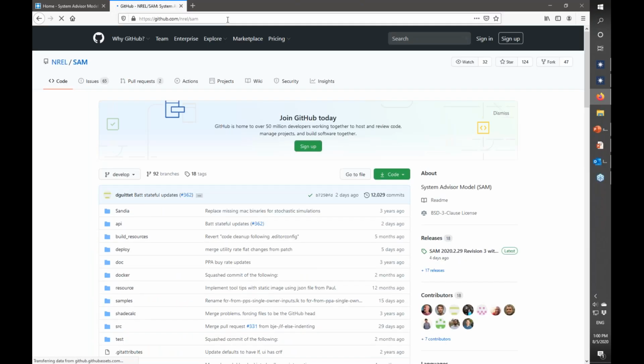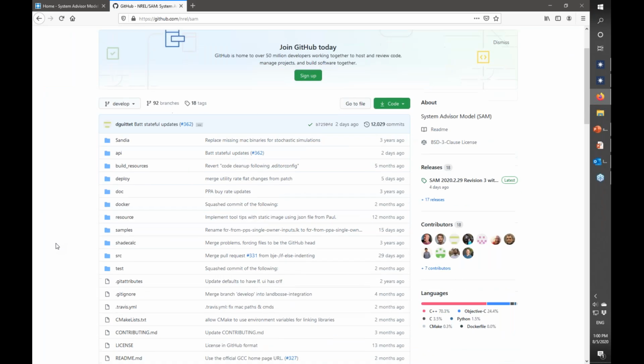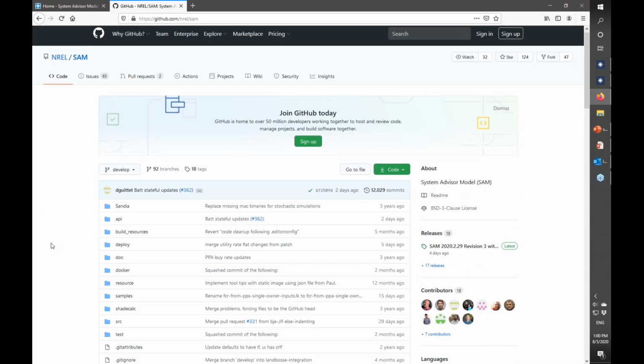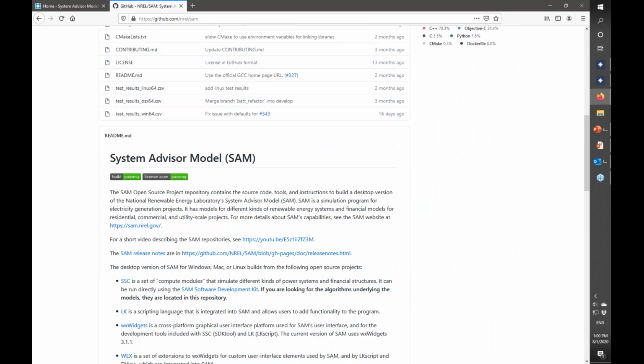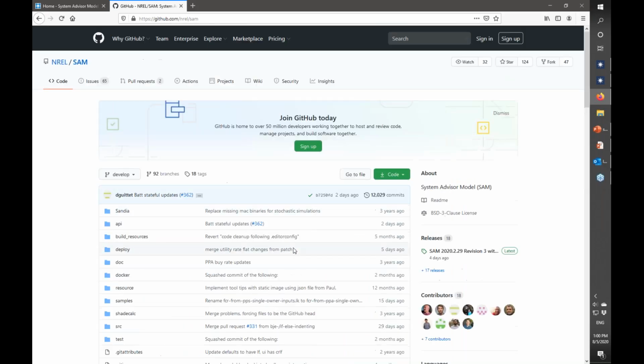the GitHub repository. So this is where the SAM source code lives. So you can read about the various code bases that are available that SAM is built on here.